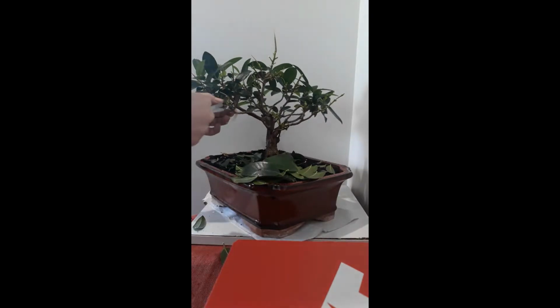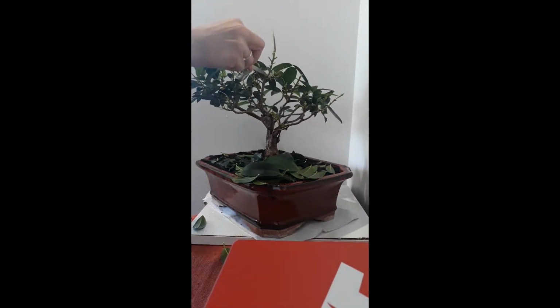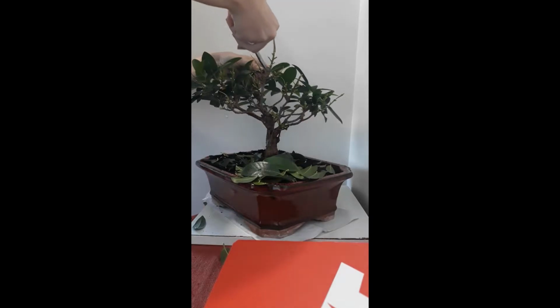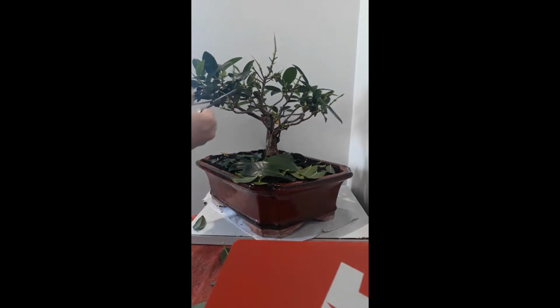The good thing about figs is they're really easy to bonsai. You can just cut the growing tip and branches will just come out here. Like as I've done before, I've cut the growing tip off and it's reshot out into 2, 3, 8 new branches. So then you can either keep them if you want them or cut them off before they get too big to save the energy. So cut them before they start growing out, snap the growing tip off, and yeah, they're pretty easy to shape and they're pretty forgiving.